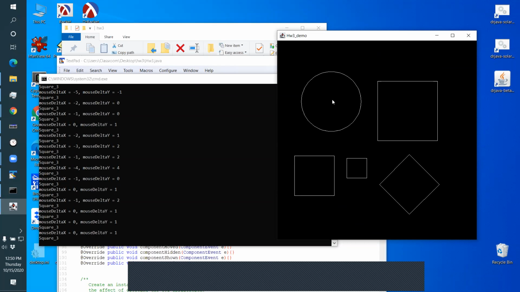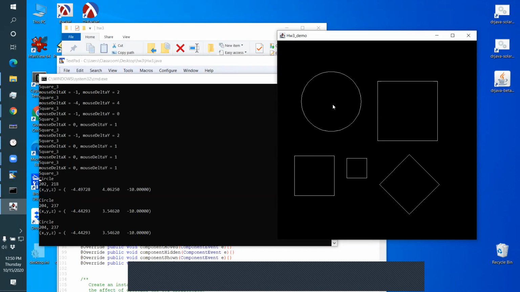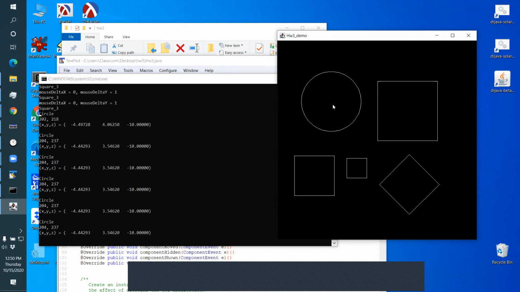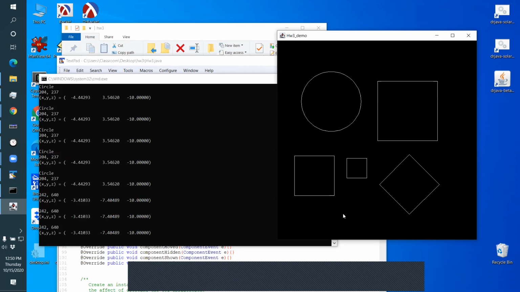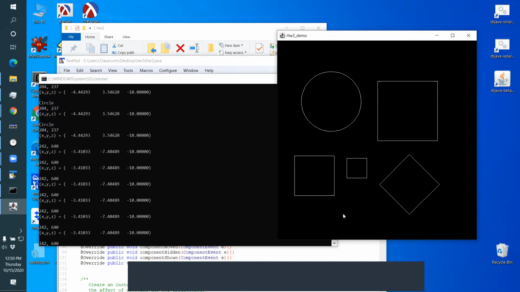You could have right click create another circle. You'd have to learn how to handle the right click mouse button. Notice that I'm right clicking and it's being treated just like a left click because I didn't teach the code to distinguish a right click from a left click. If you wrote the code a little more carefully, you could have the left click and right click do different things.